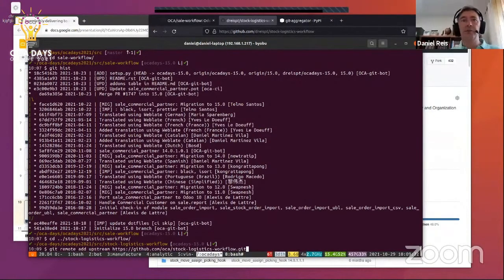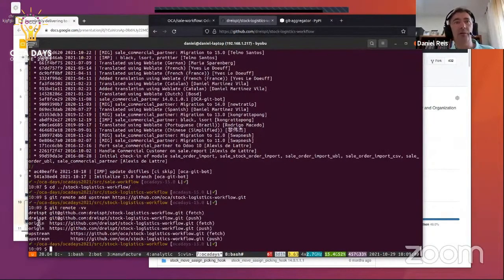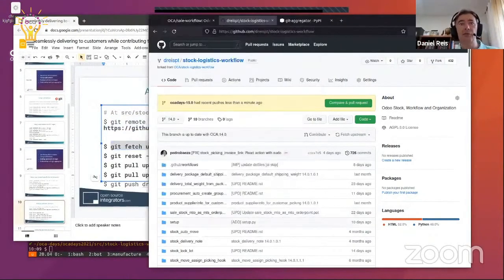We're there. So I'm going to add the remote. Git remote minus v. So we now have 3 remotes. We have the origin. You never know what origin points to, so I try to avoid using it. I prefer to add specific remotes I work with, so I know that my repo always points to my repo. I can safely push here, and upstream always points to the OCA, and I can pull from there. So if I have new changes, I can fetch whatever is new from the upstream.